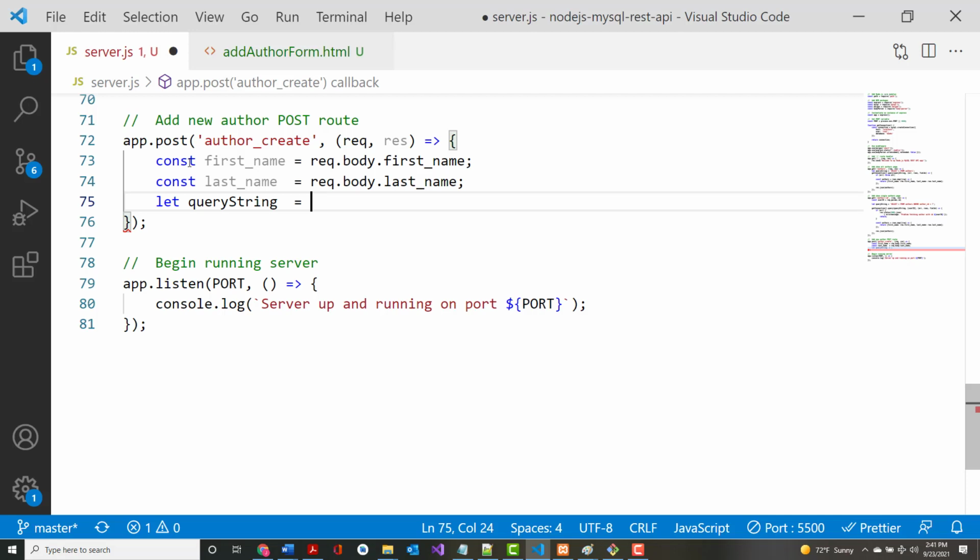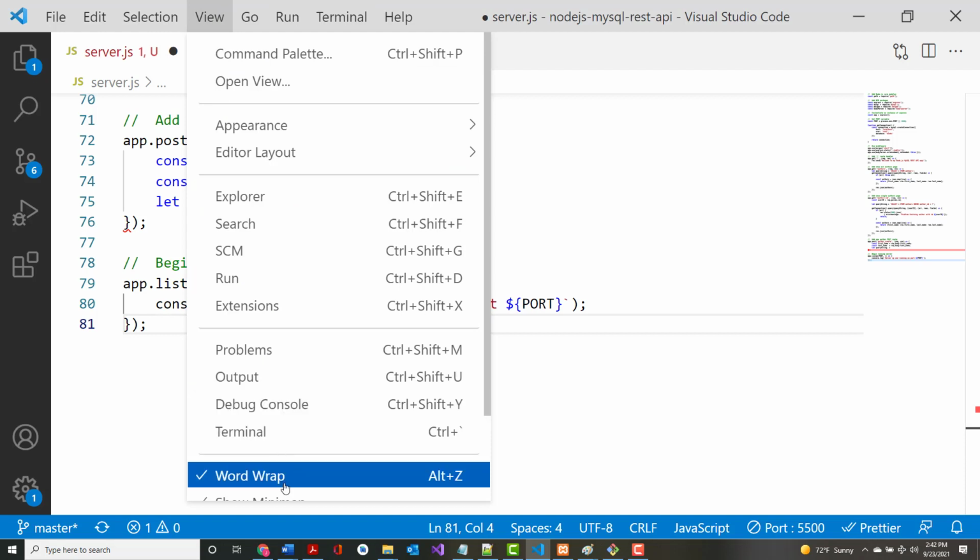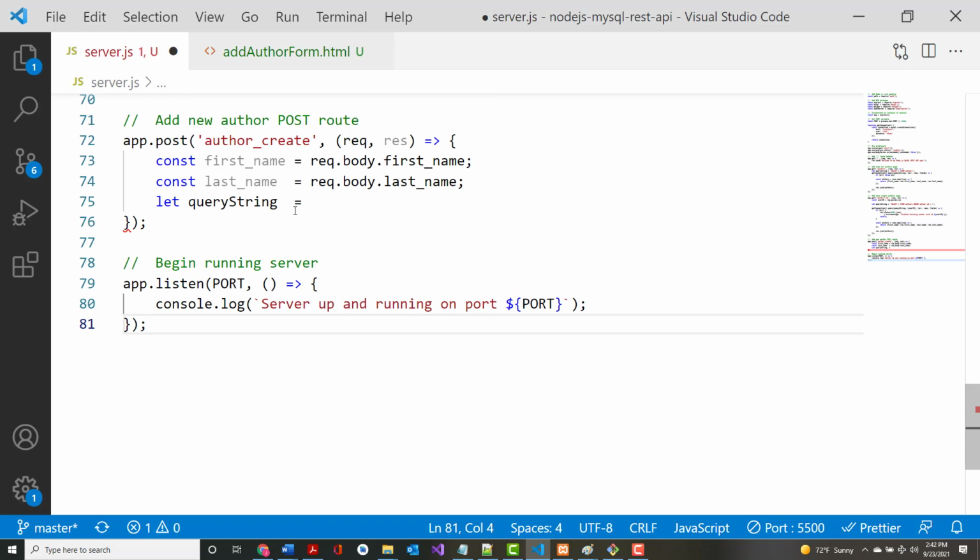Does that make sense? Now, one thing I have not been able to figure out, and so I got word wrap on, so it will wrap, but I think you have to type this as one line. It's possible you can break it by using like a backslash at the end of a line or whatever. I'm not going to do that. So I'm just going to keep typing. It will word wrap. You all know now, right, that you can click View on your menu and go down to Word Wrap if you want to turn on your own word wrap. I've said that several times. So in the query string, this is what I'm going to put.